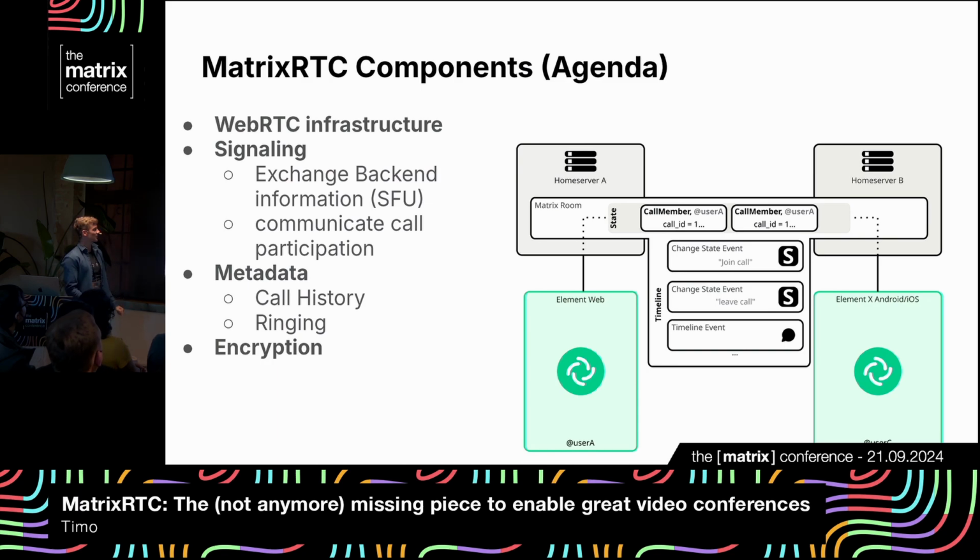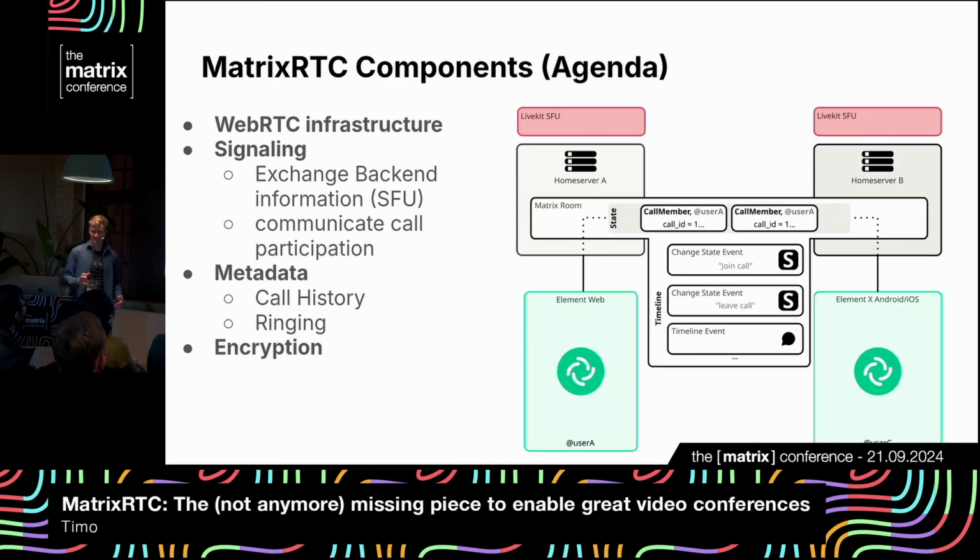First of all, we have our WebRTC infrastructure. That is what is actually doing the RTC streams. In the main case, which is currently, as I said, you can exchange components, but currently it's LiveKit. And I think it will be LiveKit for quite a long time because it's a pretty decent project. That is the WebRTC infrastructure, which we have at the top there.